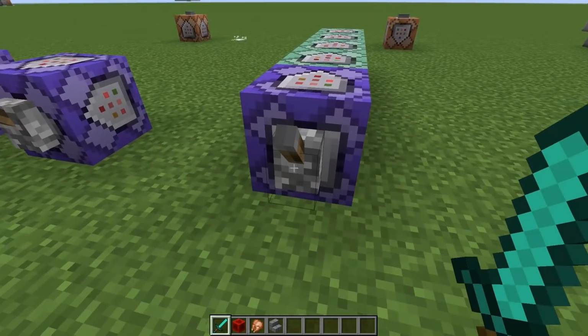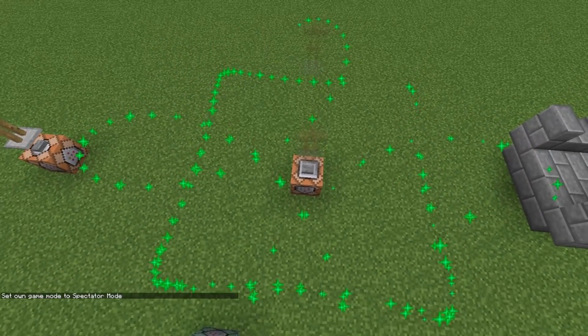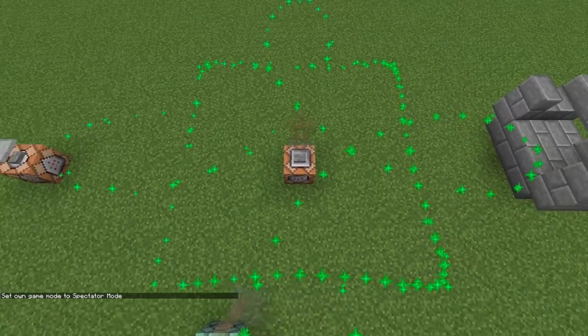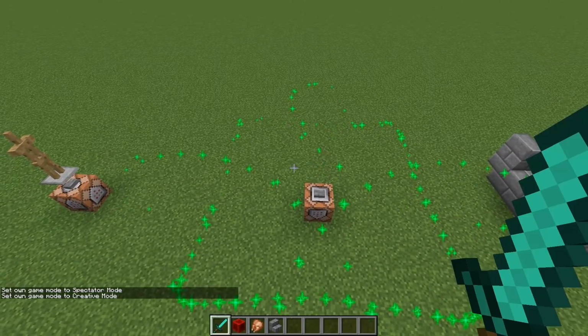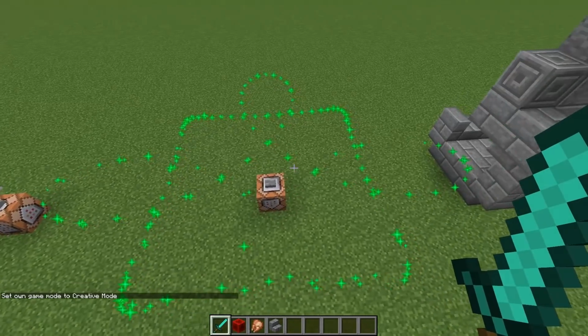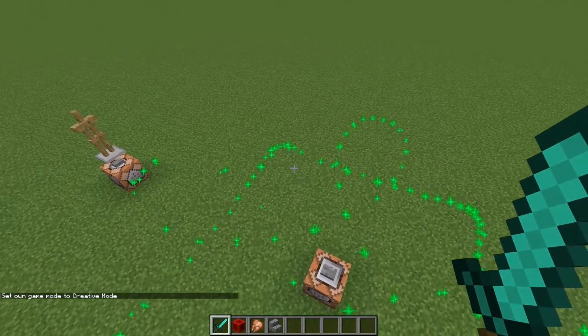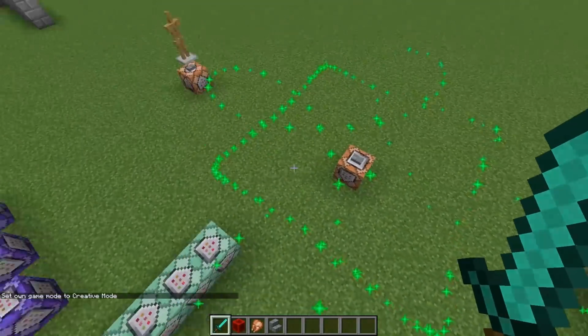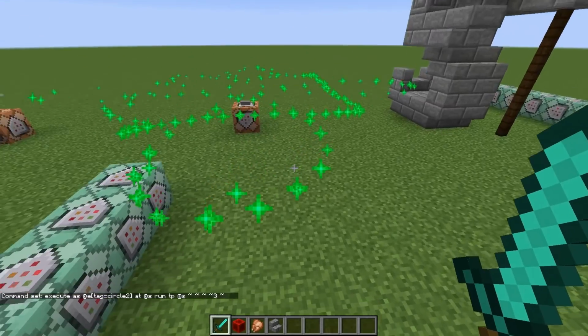And if you want to go full crazy mode, you can even teleport an armor stand relative to this one and then rotate that again and then spawn particles relative to both of them. It's kind of complicated, but you can come up with patterns like that, which looks pretty cool. And if you change up the values, you can achieve different results.